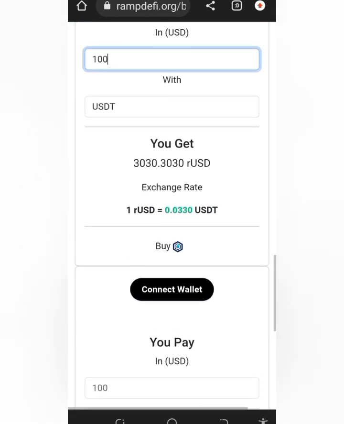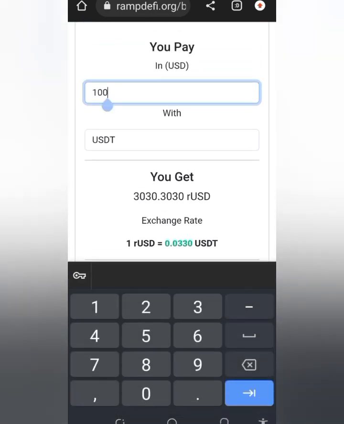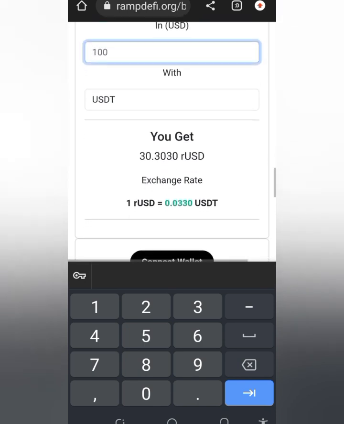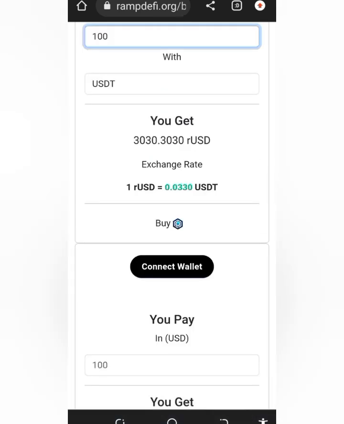Maybe what happened was that I saw a placeholder of $100, and I just thought that was for the amount you want to buy. But now I can't even put in any amount of my choice. So obviously, this is not doable for me because I'm not going to risk anything more than $10.